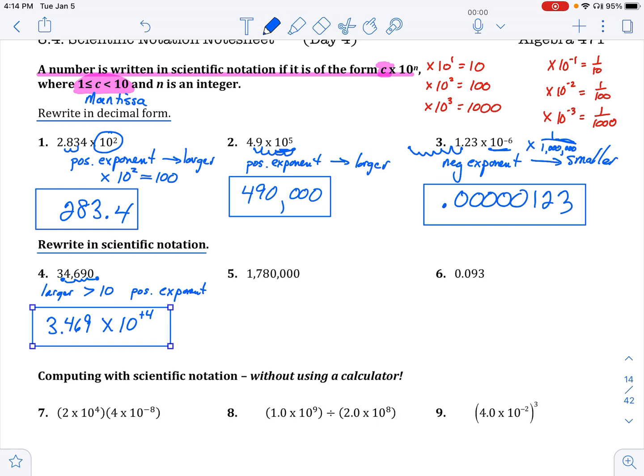If I look at this problem, again, it is a number that is greater than 10. So we're dealing with a positive exponent. Those will be mental notes that you'll be making as we do more of these problems. And we're taking the decimal place and moving it from after the 0 to in between the 1 and the 7. If I count how many times I move this, 1, 2, 3, 4, 5, that would be 6 times.